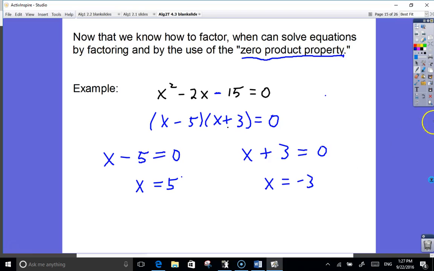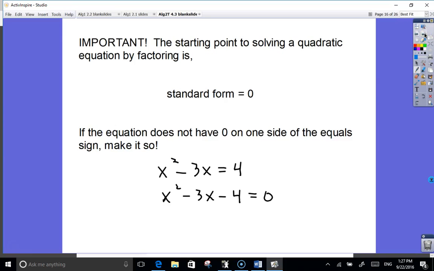Okay, let me try another one here. So here's the important thing. When we said that right up at front, we said this is for how you solve a quadratic trinomial or quadratic expression that is set equal to 0. So if it's not set equal to 0, like this one right here, it's actually equals 4, you're going to have to get the 4 over onto the other side so that it is equal to 0. Then you can use any of our methods, but you can't do this until you start with everything on one side, 0 on the other. And it should be in standard form: the squared term, the linear term, the constant term.